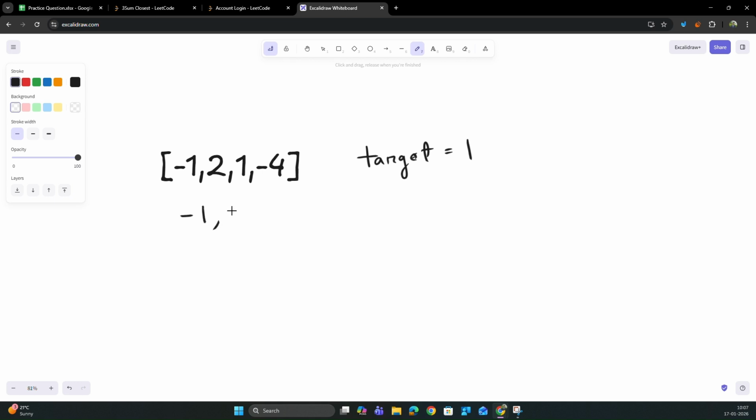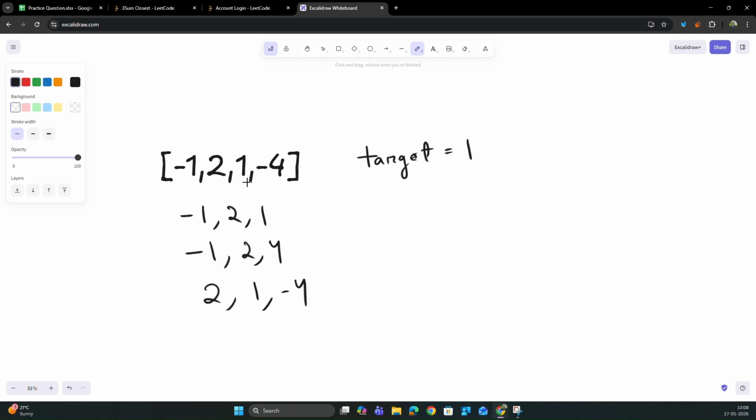So here we can say that -1, 2, 1 is one combination, -1, 2, -4 is another, and 2, 1, -4 is one more. These three are covered once.